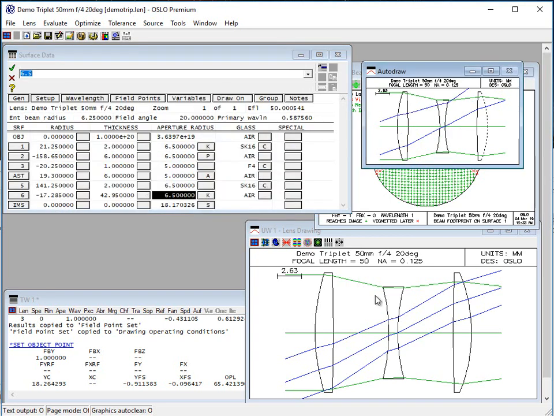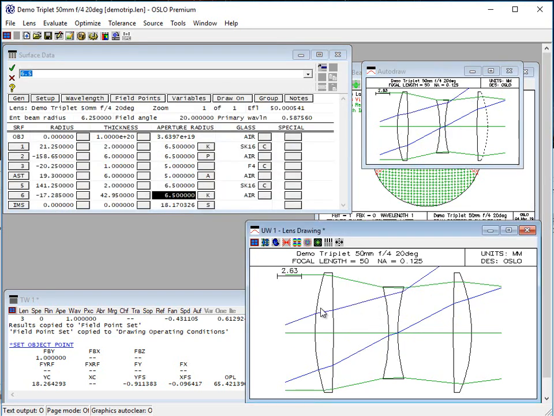You will see in the drawing, we are now blocking rays. They aren't actually getting through. This one is, of course, being blocked by the limiting aperture of this surface, so it's being cut off by that. So we're only getting this central ray through, and of course, there's a lot more light getting through than just one ray. We just aren't drawing it that way.